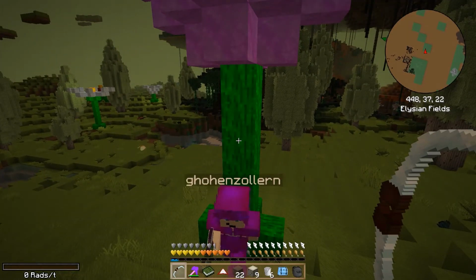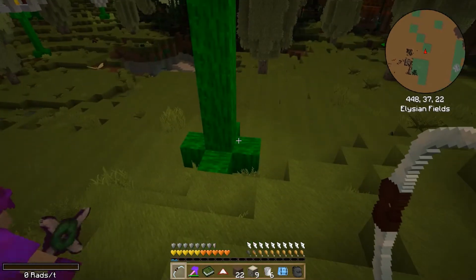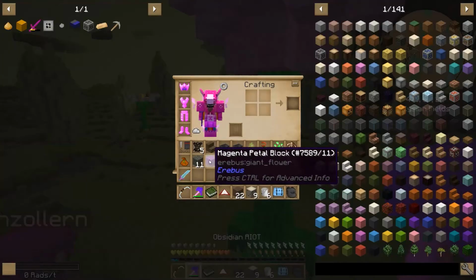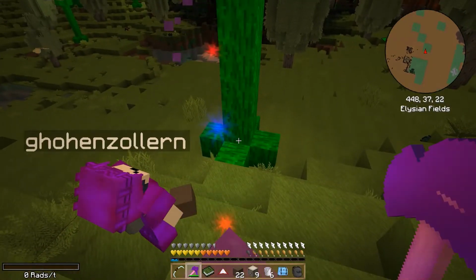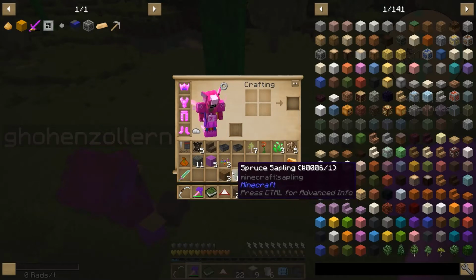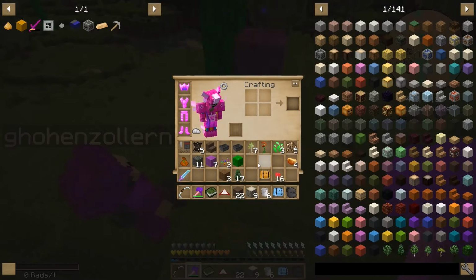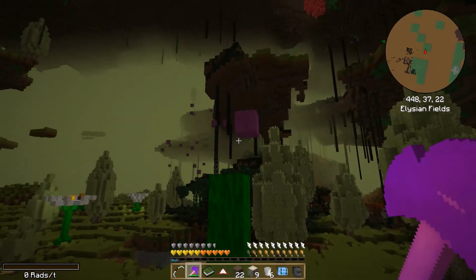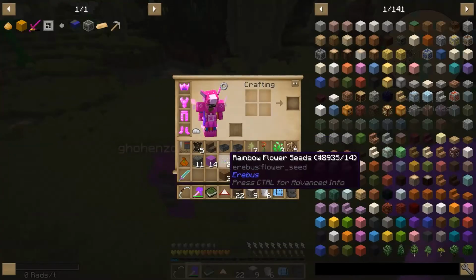And a magenta petal block. Mm-hmm. So if we break a magenta petal block, do we get anything? No. Unless you got something, did you get anything? Oh, I did. I got a magenta petal block. Okay, cool. Oh, there was something lighting up in the middle of the flower. What did you get? Rainbow flower seeds is what I have now. Oh, fun. Well, I guess you'll have to try and plant those and see what you get. Yeah. And then, looks like you can get the stem blocks too.